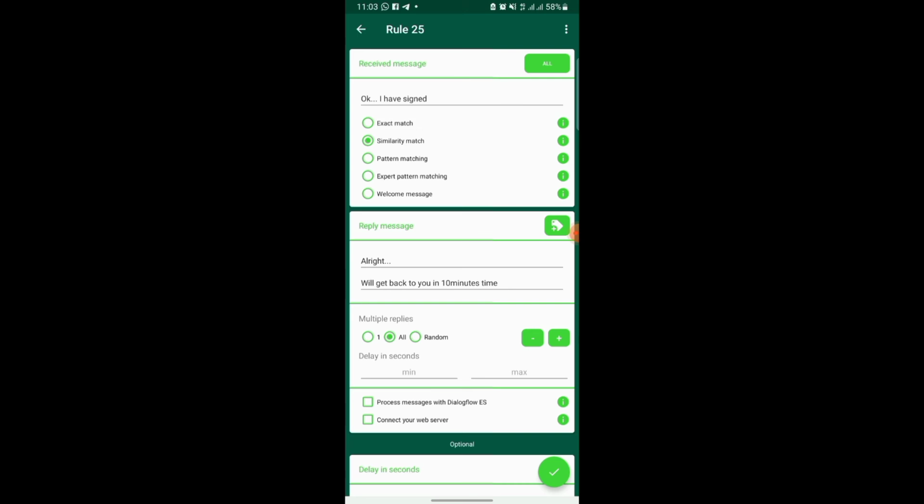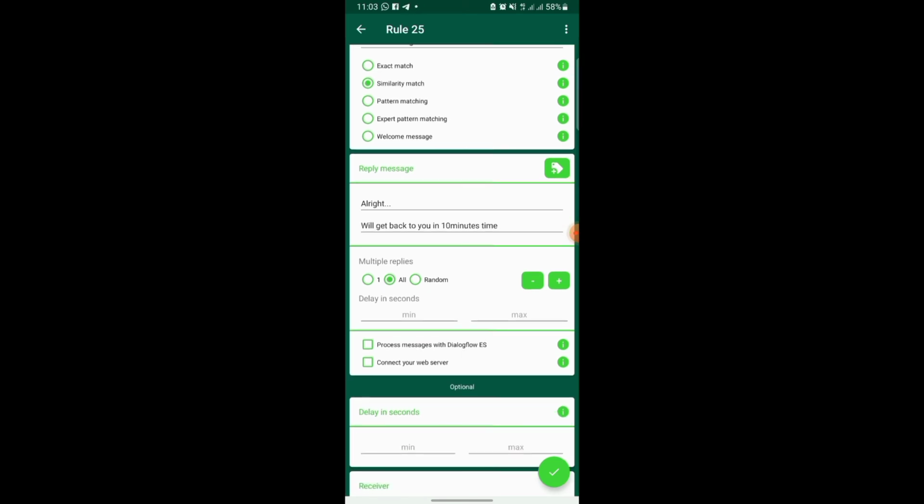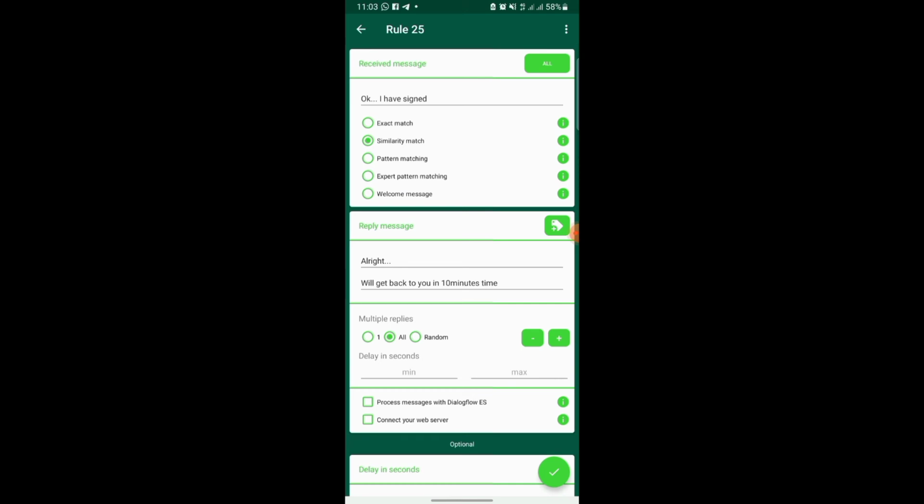But when someone tells me to just sign and I just say okay, you don't expect any reply. When you say "I have signed," you are expected to get a reply, because that will trigger the person to reply, and it has triggered the message to send automatically.